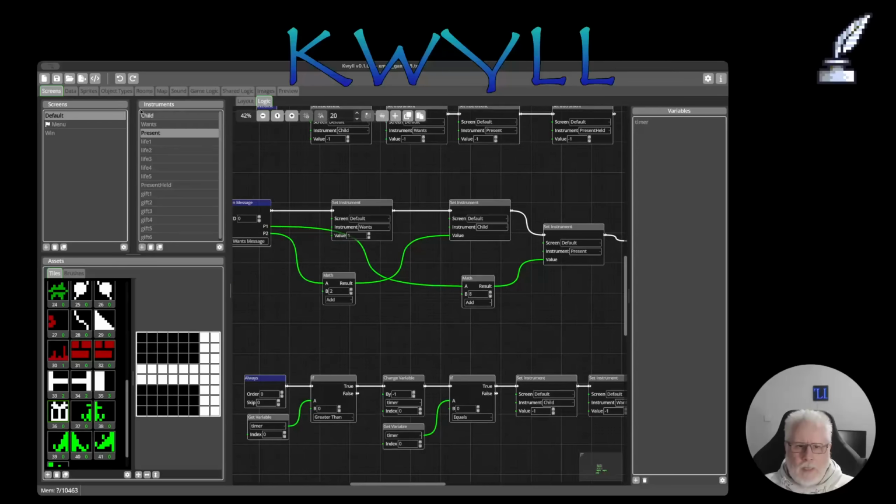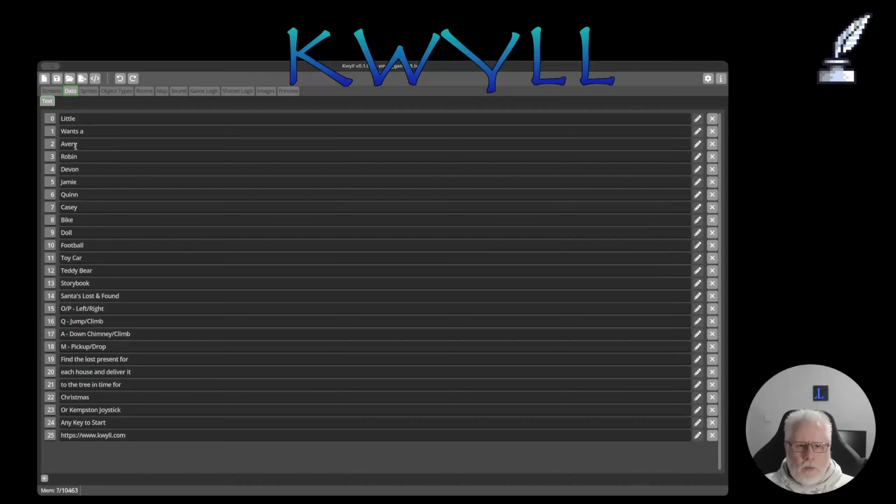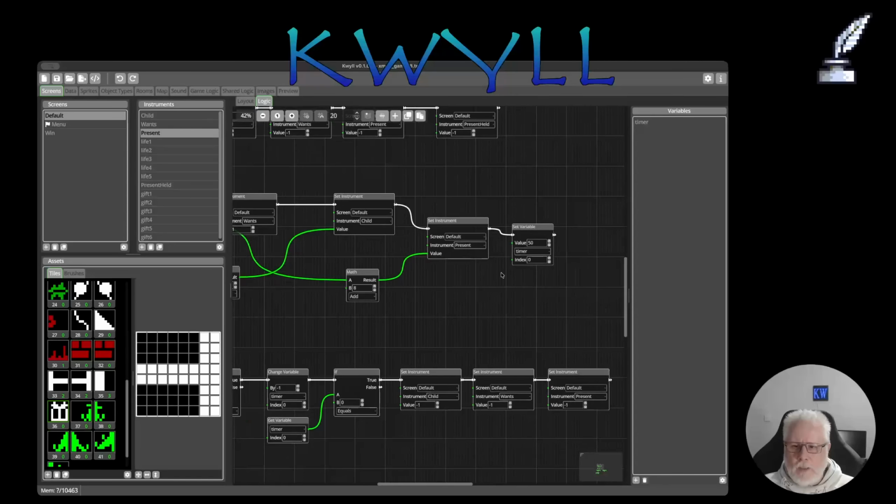So we had 2 and 8. If we look at the data, 2 is the first child and 8 is the first present. So then it just adds whichever present index to get the right string, and then displays that.